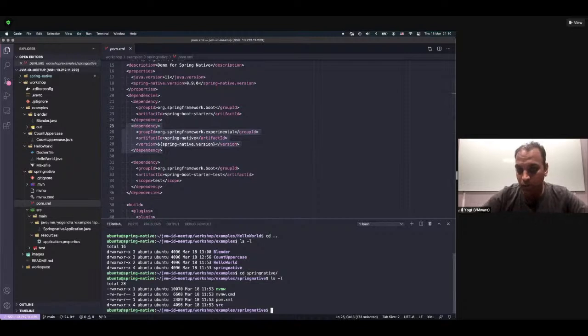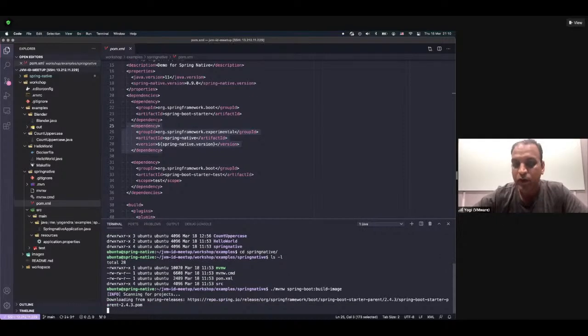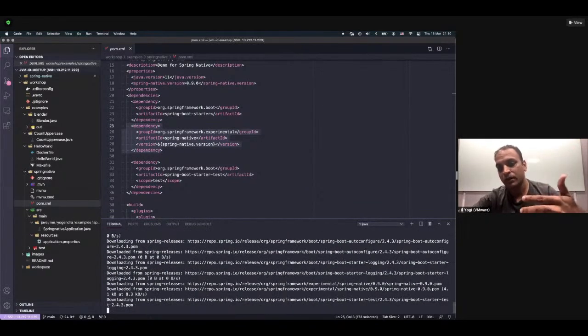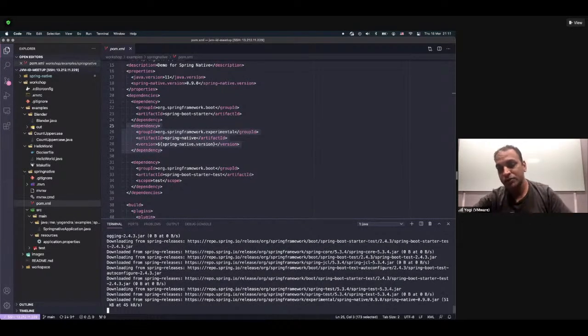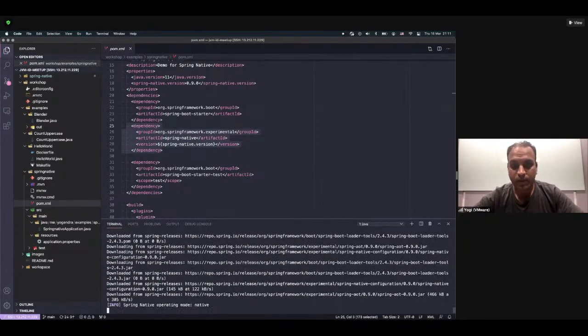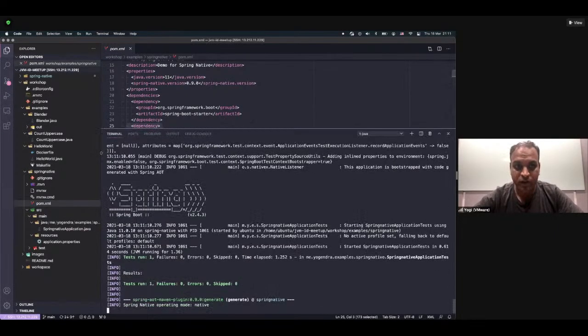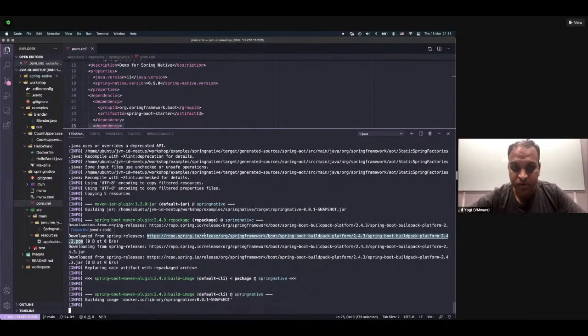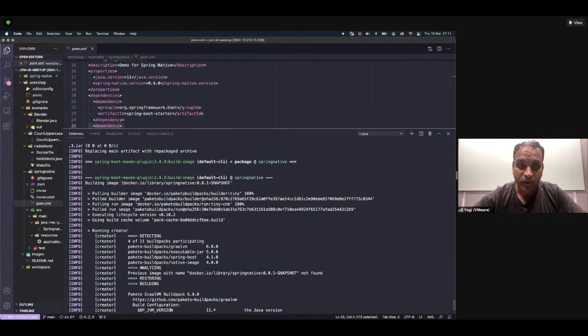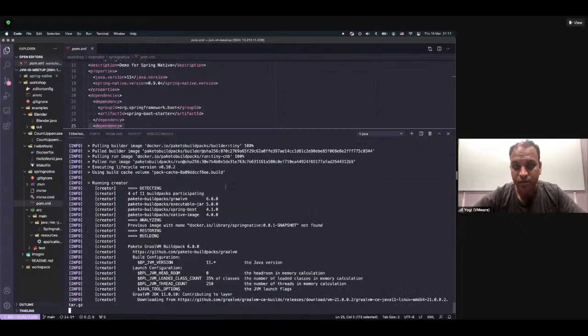Now, with this simple change, I have the project downloaded here. I simply run mvnw spring-boot:build-image. What it will do is go through the whole cycle of compiling all your Java files, running the test cases, and then invoking the build image. But this build image is going to actually contain the native binary. We will use the same dive tool to examine the layers of the image that comes out of this. By default, the image name that is built by this uses that name. So we'll wait for this compilation to finish.